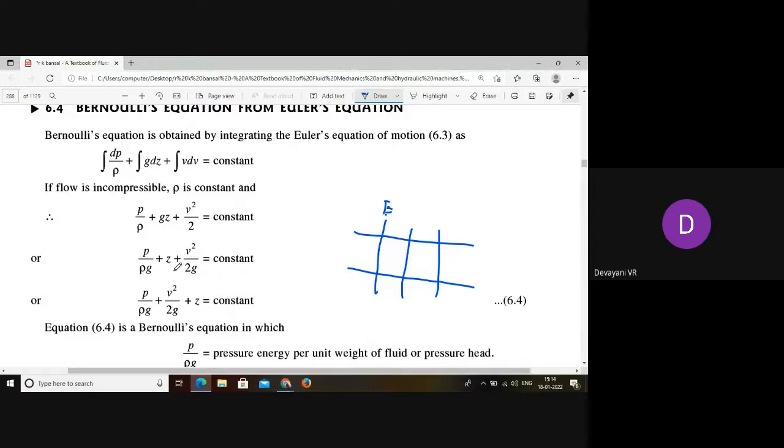So what are we conducting in the laboratory? In the laboratory we have so many equipments, isn't it? Like impact of jet and vanes, venturimeter, sudden contraction, pipe friction, small orifice, mouthpiece, triangular notch, rectangular notch, hydraulic jump, even the pumps and the turbines. All these machines simply depend on the principle of Bernoulli's equation. If we know Bernoulli's equation, then only is it easy to design devices like a venturimeter or orifice meter and so on. Up to the second unit, we have discussed Bernoulli's equation, right?